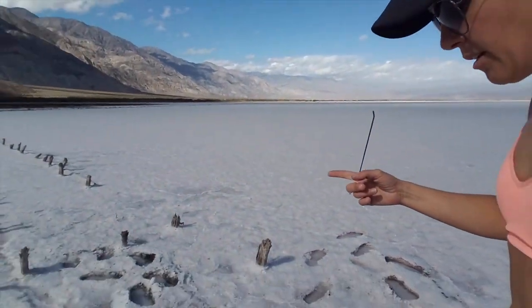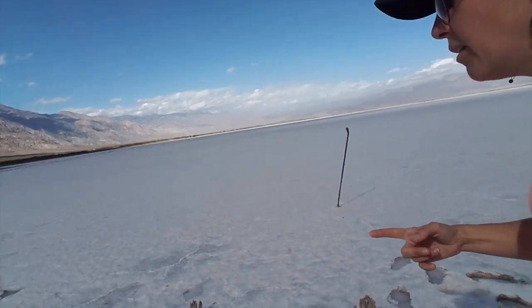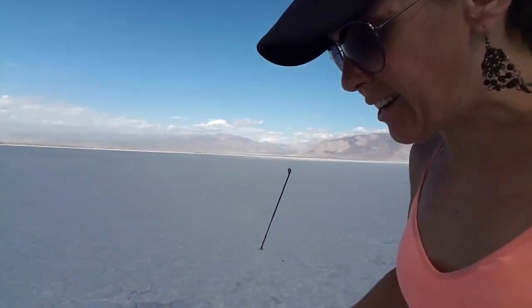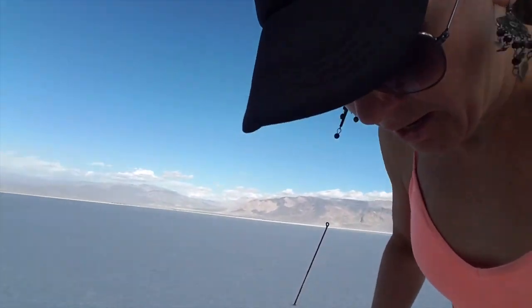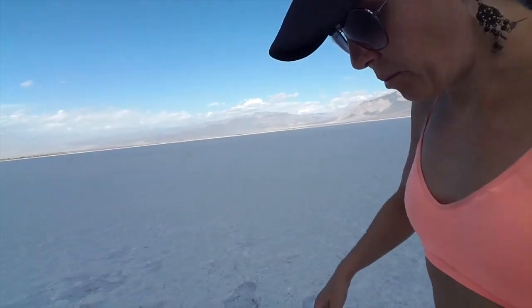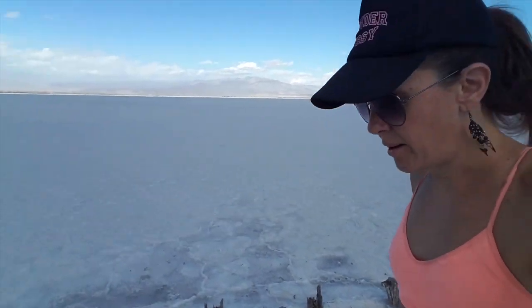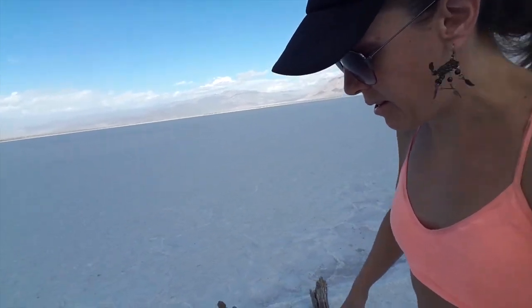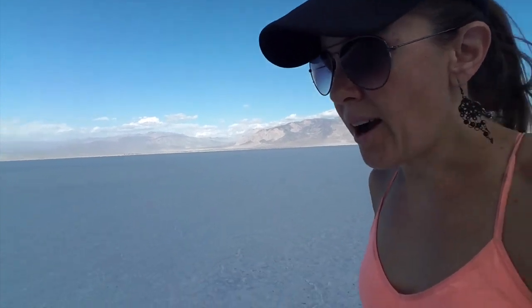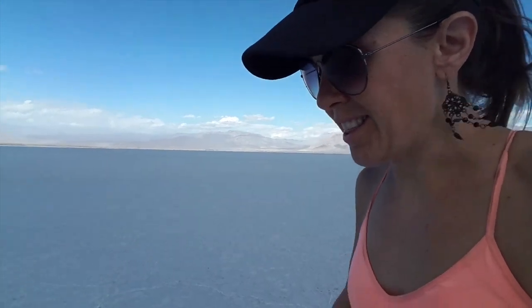It's like a field of snow and it just goes on and on as far as the eye can see. Looks like the tramway at one time went this way as well. I want to go this way because it goes out to where there's actually still standing water. Gotta be careful walking on this salt — the top is real crusty, but it doesn't support much weight. I mean, I only weigh like a hundred pounds and I'm sinking through. This is so amazing — I have rarely been at a place this surreal. Whoa, fell through the surface.